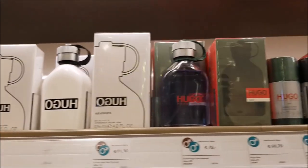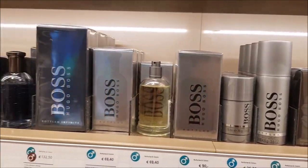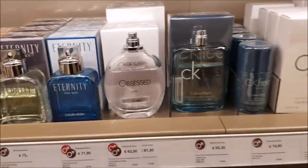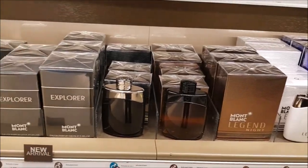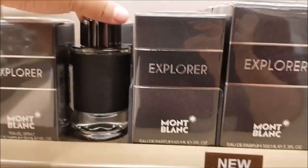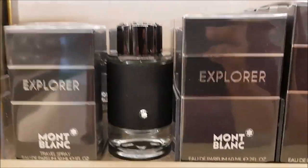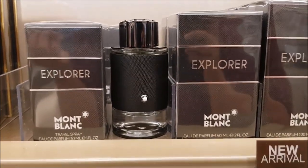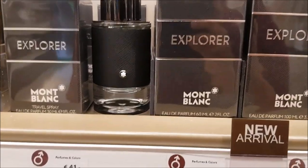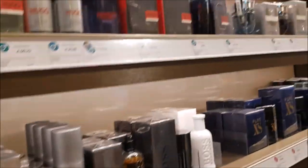Hugo Reversed, a reasonably new one, but I haven't tried it. Now we have Hugo Boss, some Eternity and flankers — the one on the left is a new arrival, a summer edition. Mont Blanc and Mont Blanc Explorer — Andrew just bought this bottle and I tested it as well. The very first impression I got is that it smelled like the interior of a new car with leather seats and a car air freshener, like a citrus lemon or bergamot. I thought it was a very nice fragrance, especially for the price — very inexpensive but it smells expensive.